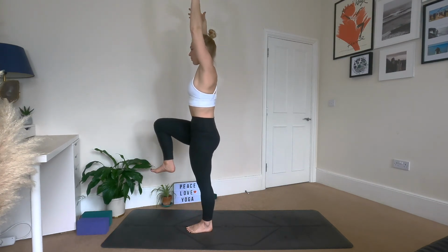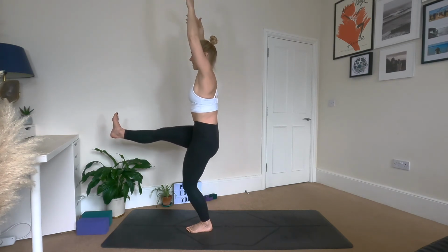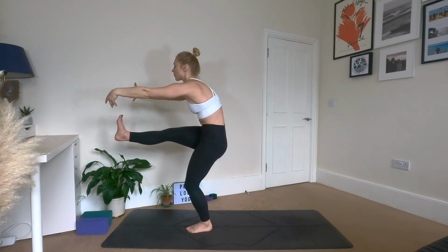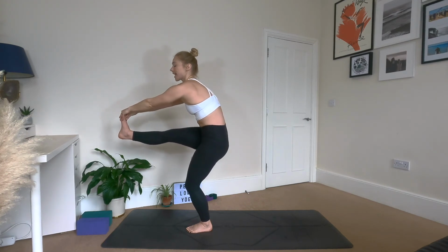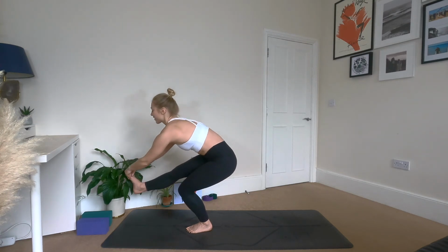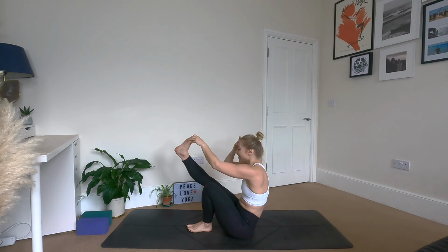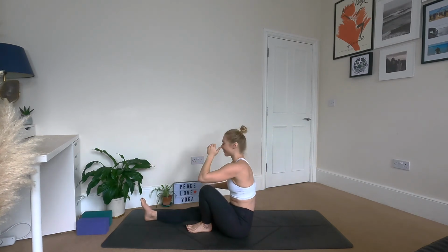Kick the right heel forwards. Pistol squat nice and strong. Bend your standing leg. Reach the arms forwards or grab the foot. Can you bring your bottom all the way down? Nice and controlled. And you gently sit down. Or meet us here on the floor.